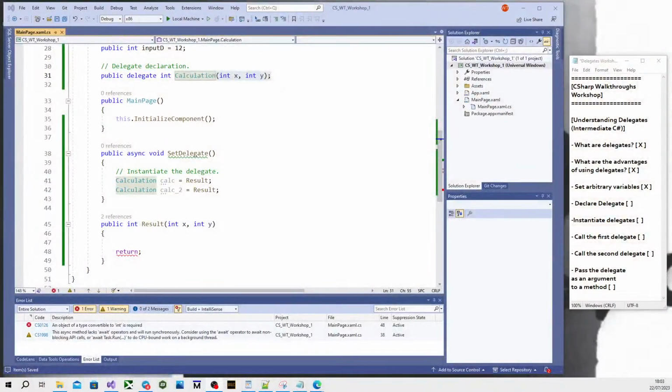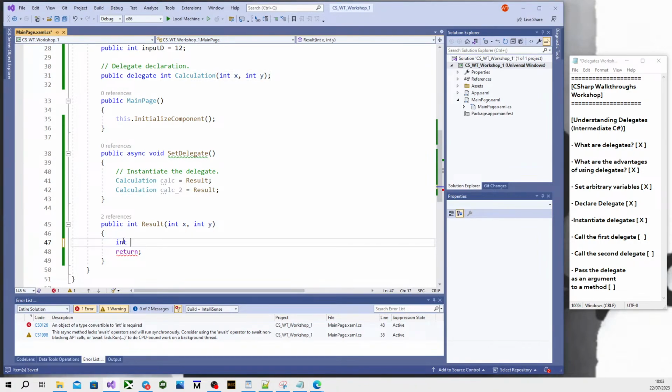So let's go back to our code. Let's get my notes up off screen. So we've gone ahead and declared our delegate. I'm going to check that off. We've instantiated the delegates. Now we want to call the delegate. We want to actually call our delegate. Okay? So if we call the delegate, we're going to be referring to implementation logic. So let's go ahead and place some implementation logic.